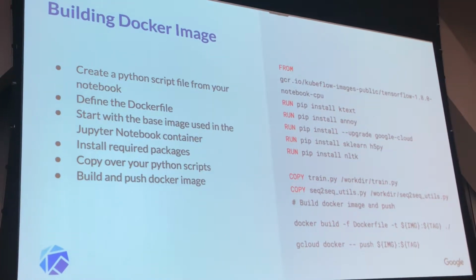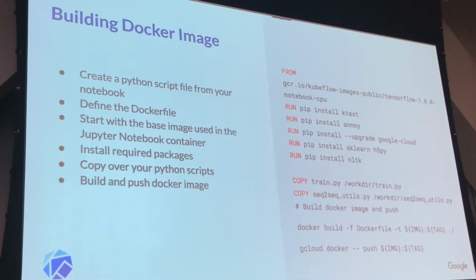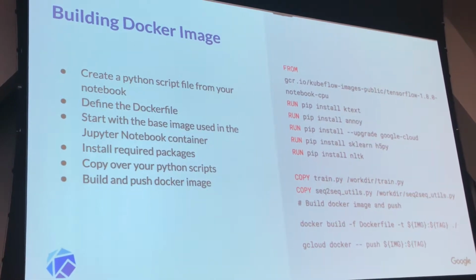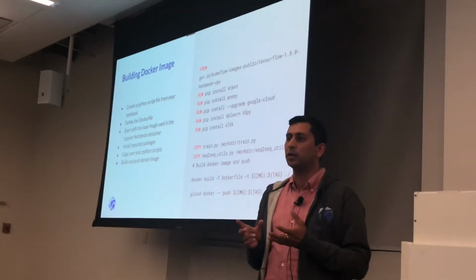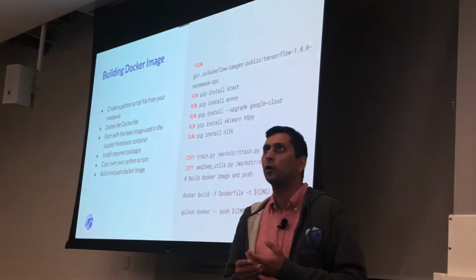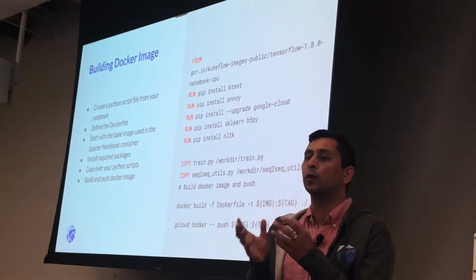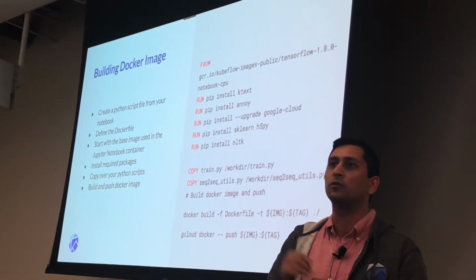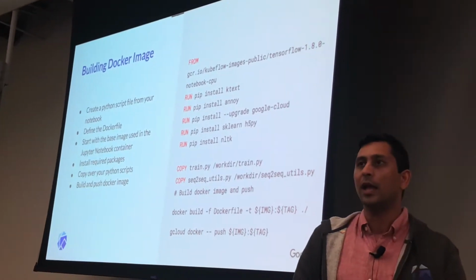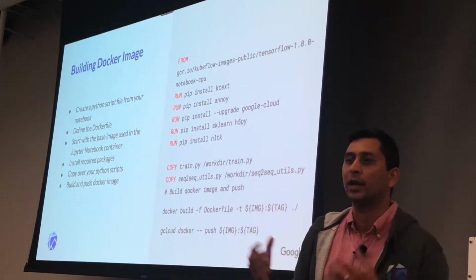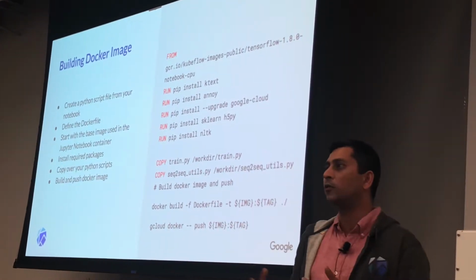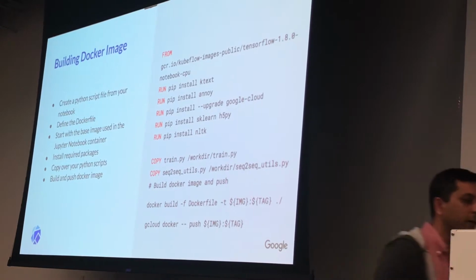Another thing I do want to call out here, looking back at the low bar, high ceiling, is that for a few data scientists, this might be too much. They are probably capable of doing this, but is this where they should be spending most of their time? Which is why we are thinking of integrating this into a workflow that goes directly from the notebook, where you are able to take your training exercise and from there itself click on build, and at the back of this it will actually create a container image for you. So there are different ways we are thinking of, based on the feedback we are getting, on how we can lower the bar at every step.